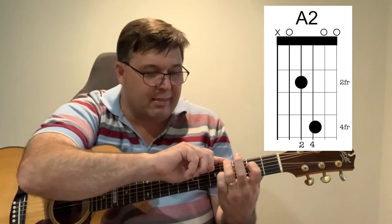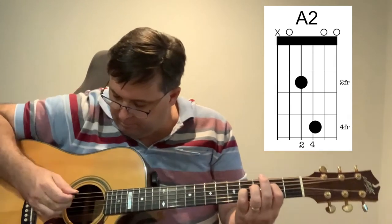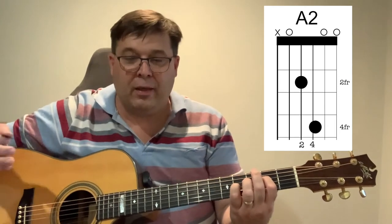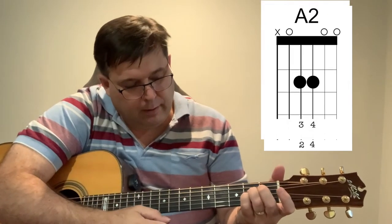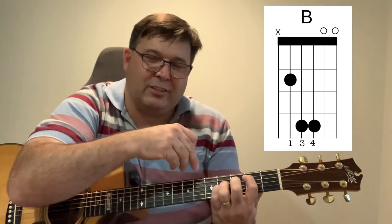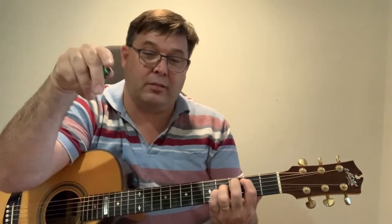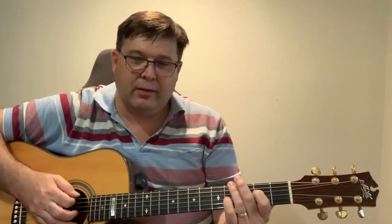What's nice about the E over G sharp is I now use an inversion for A — just take that away and strum from the A string down. It's an A inversion, an A2, and you can't hear the difference from a typical A voicing. From the A2 I swivel to the B. I'm not moving much. Once you get your head around this concept your guitar playing goes to the next level — this is professional studio recording stuff, the kind of voicings you hear on recordings.